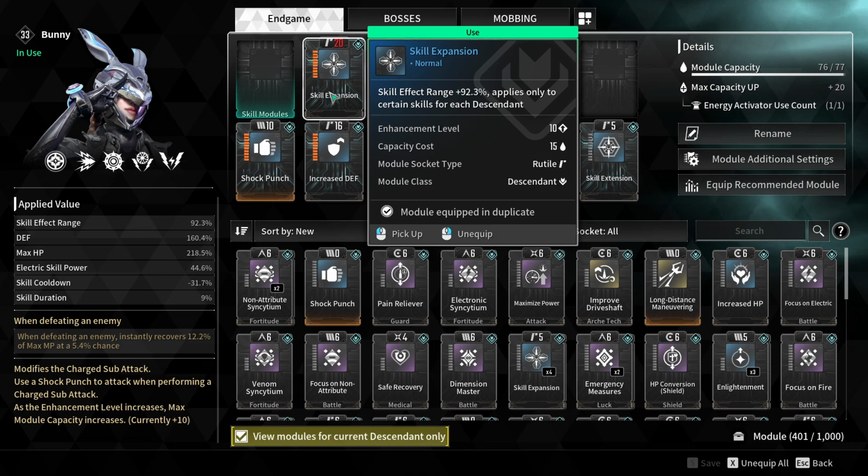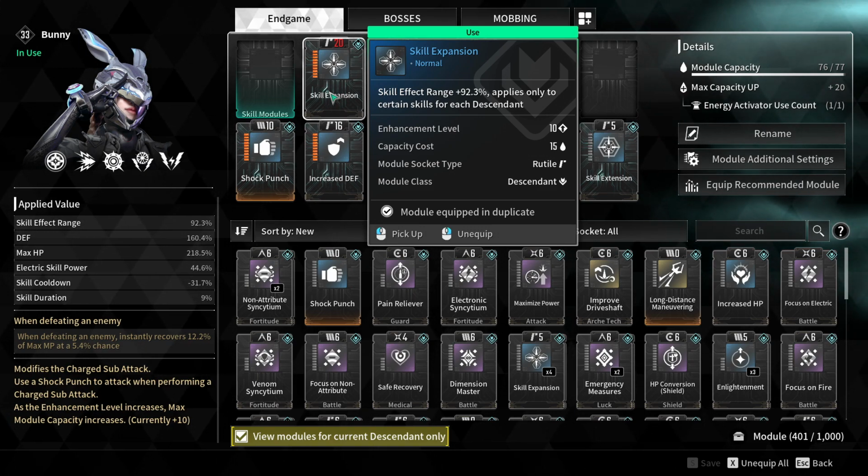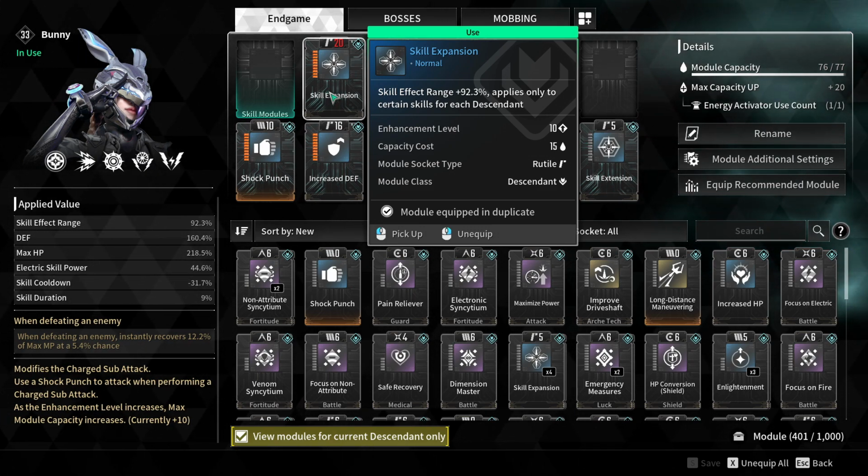We're going to be running like 10,000 HP. Skill expansion, another great one to have. Skill effect range is going to be increased, is what we need as well.